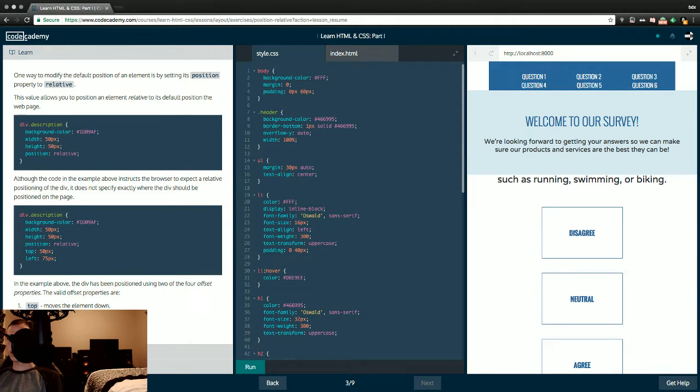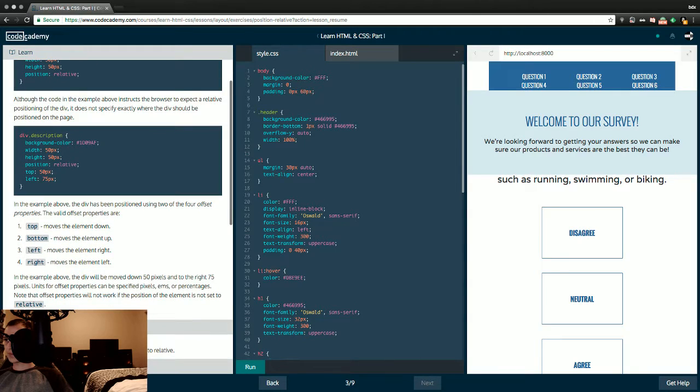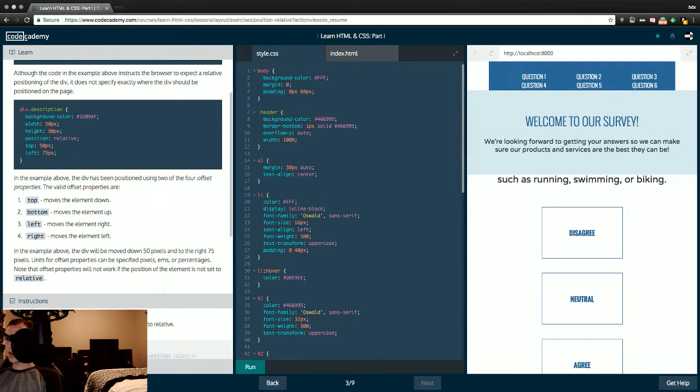Div, background width, position, relative, top 50 pixels, left 75 pixels. In the example above, the div has been positioned using 2 of the 4 offset properties. Top moves elements down, bottom moves elements up, left moves elements right, right moves elements left.